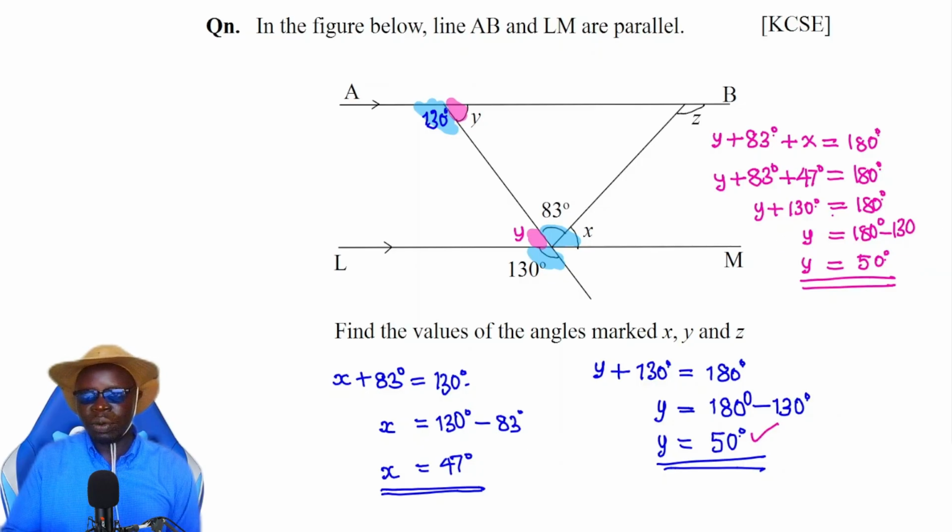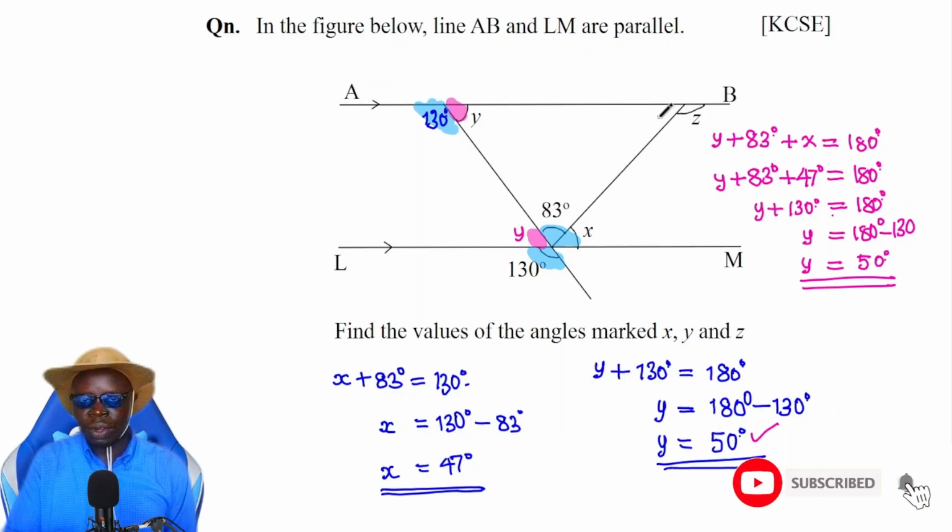Now let's move on and also work on the last one here, that is Z. Taking a look, there are two ways in which we can find the value of Z. If there's another problem, please tell us in the comment section. The first one, since we already know y, we can add y to this angle here plus the angle at this point. Then we equate it to 180 because the sum of angles in a triangle is also 180. Then after that, we use this angle and we add it to the Z here and also equate to 180 degrees, angle sum in a straight line.